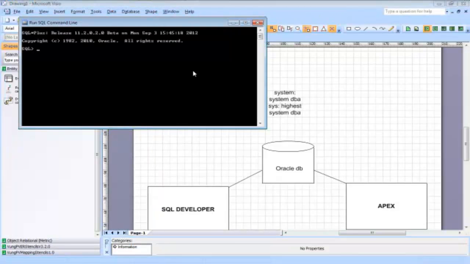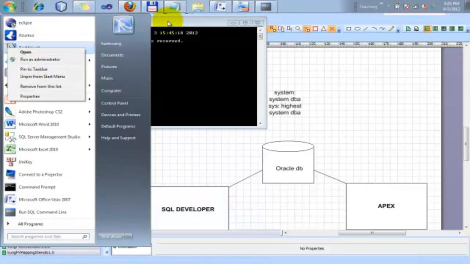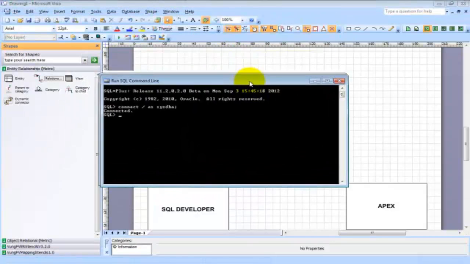Okay, then you're going to say connect. Use the default user, which is our administrator right now, the highest administrator of the local system, to log in as sys DBA. Okay, connected. So it's connected as our highest administrator. Okay, the highest administrator is similar to this one. So it has the right to change the sys.